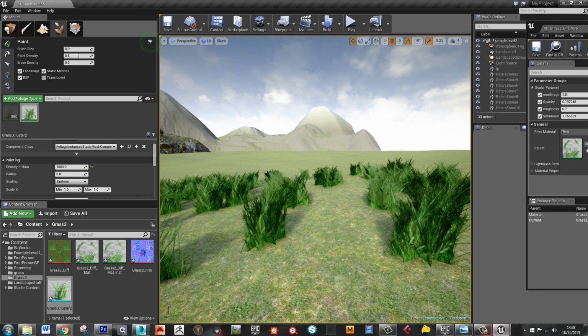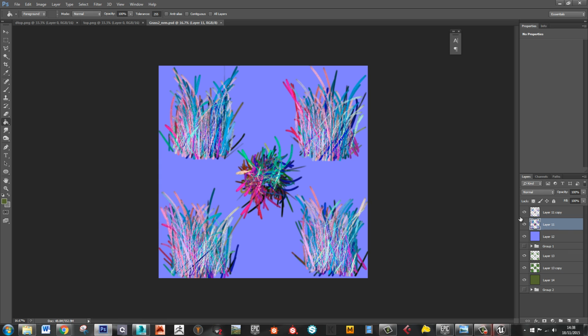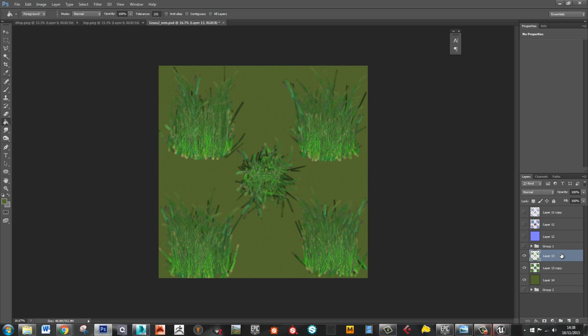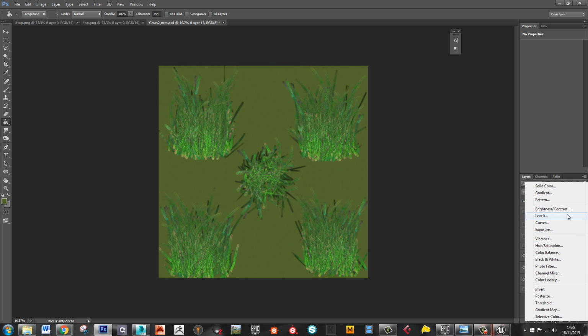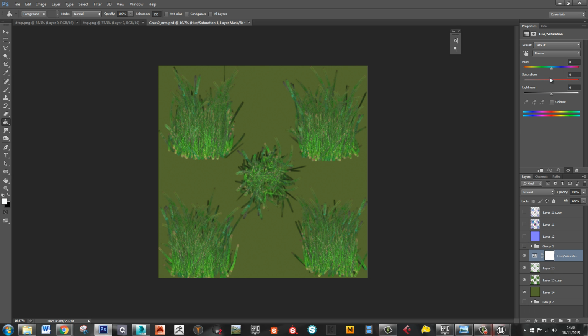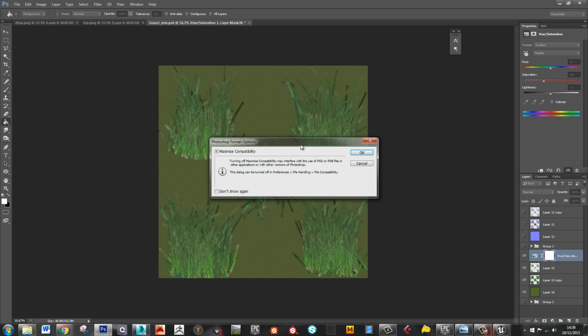I think I need to, in Photoshop, I think I just need to kind of desaturate all of this quite a bit. A bit more like that. Save that.